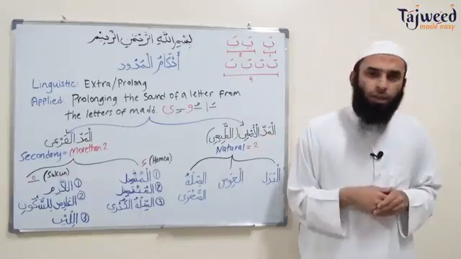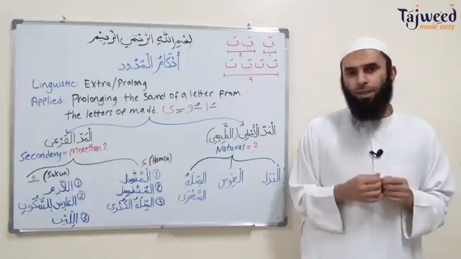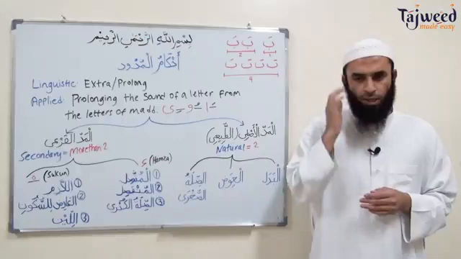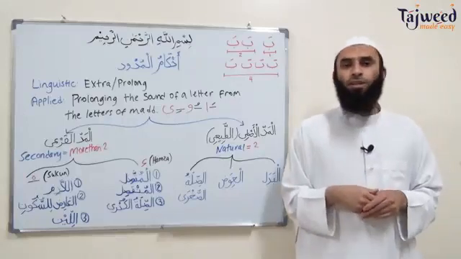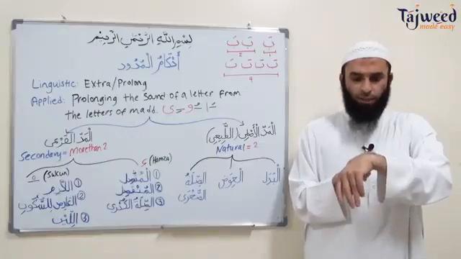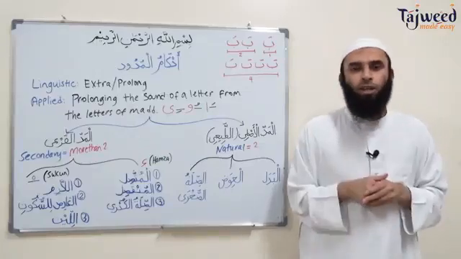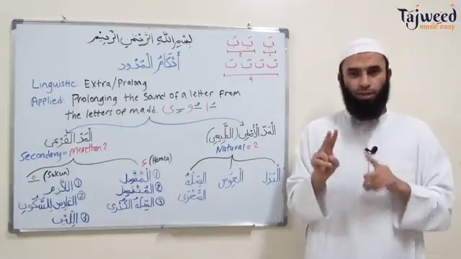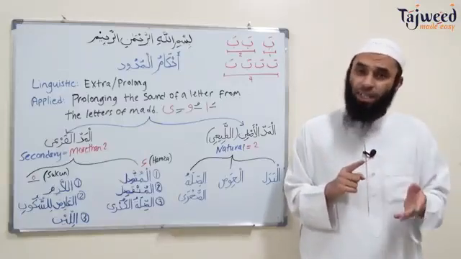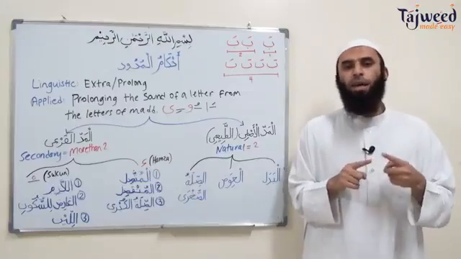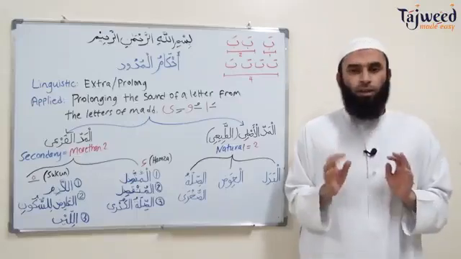Now, what does a count mean? How do you measure a count? If we say this mad is 2 counts, or this mad is 4 counts, or 2 haraka, 4 haraka, how do you measure it? Some people say you measure it with seconds. So 4 counts would be the time it takes us 4 seconds to say this stretching. Is it correct? This is not correct. Why? For 2 reasons. Number one, the Prophet ﷺ did not use seconds at his time, did not use seconds to calculate things at this time. And number 2, seconds are way too long.